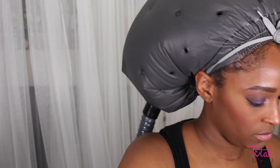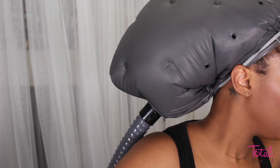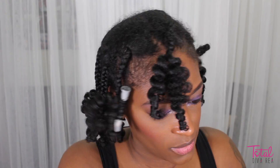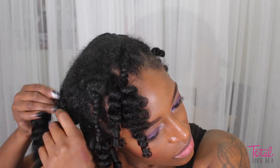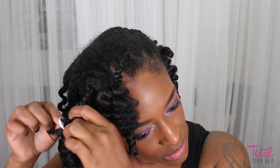Then I just applied my makeup while I let my hair dry. I definitely wish I would have let it dry a little bit longer but I didn't have much time. So if you guys are doing this, make sure your hair is one hundred percent dry before you take it down so you don't have as much frizz. I don't mind frizz, as I stated in the beginning of the video. I did sit under a bonnet jar for about an hour. Then I'm just going to carefully unravel the braids and eventually go in and separate and twirl my ends so that it keeps the curl or coil at the end.